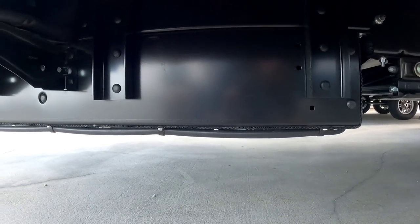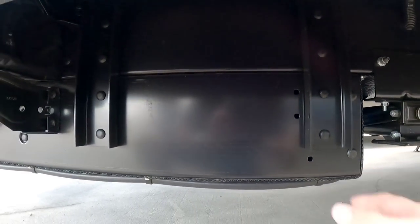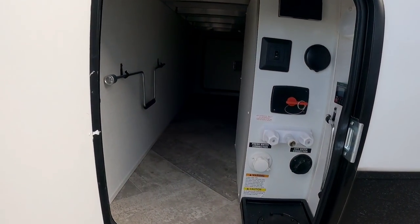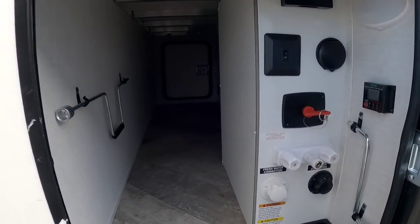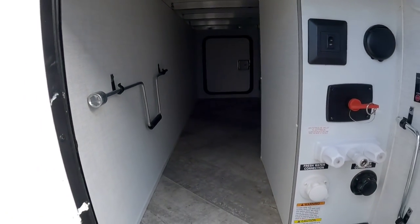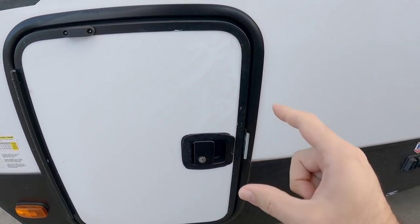This unit actually has a drop frame. It rides on an 8-inch S-style channel with a section that drops beneath it for your front pass-through storage. This is very cool because it's very fifth-wheel style, putting your wet bay right in your storage area. Plus it has a very tall pass-through storage and very thick baggage doors with slam latches — that is very nice, not a lot of travel trailers get that.